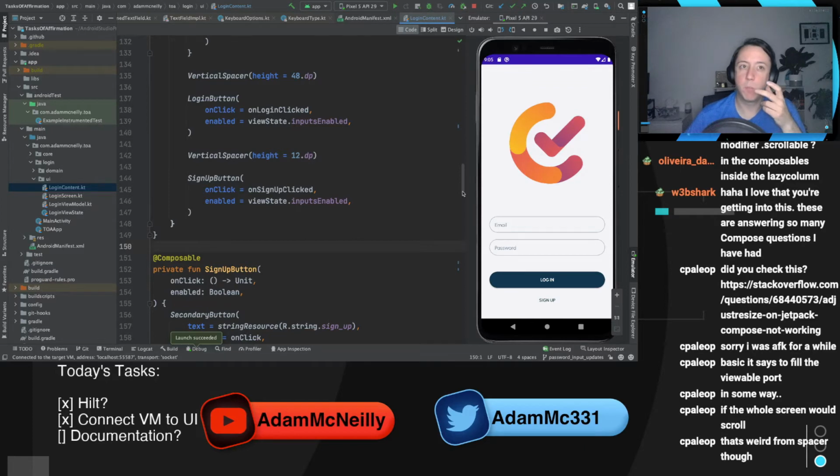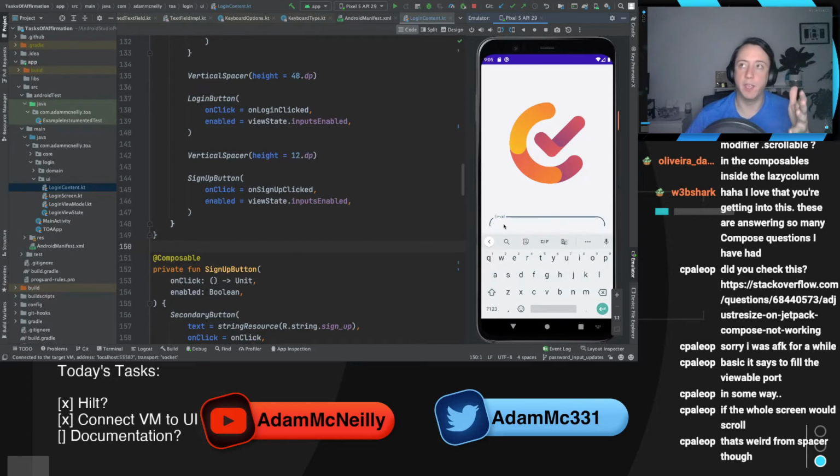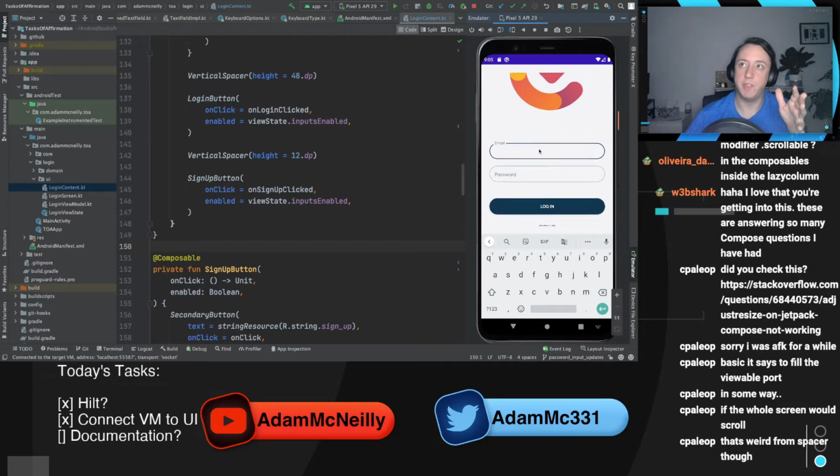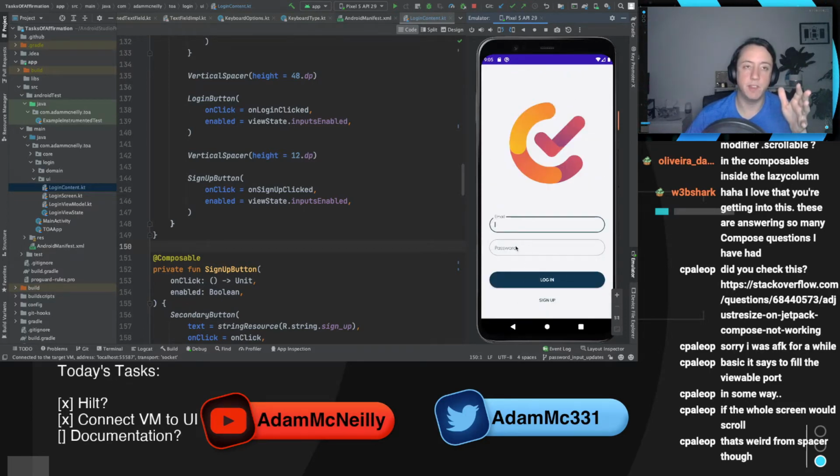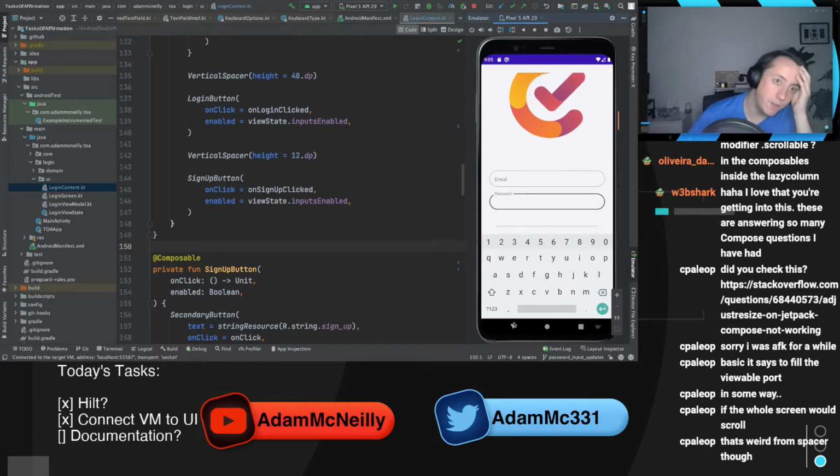It is weird, but it also kind of makes sense. Okay, so when I select email, this one's okay. So we've got that content padding issue, which we knew about. But see, I can still scroll as expected. So let's close that. And if I select password, why don't you focus?